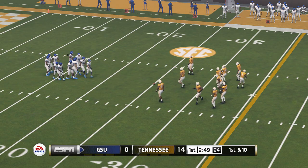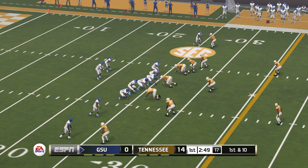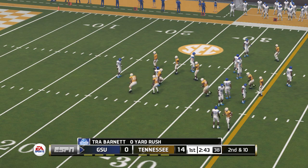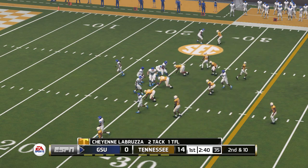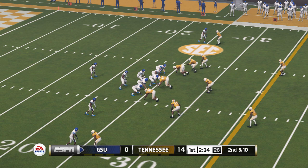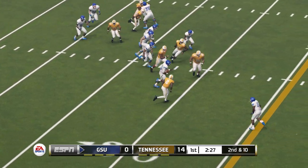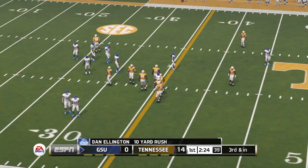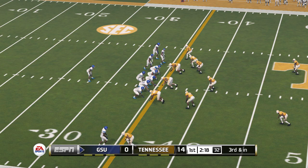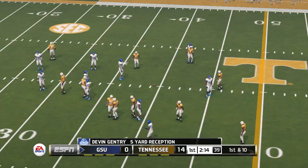They need to show a little giddy up now, because if they don't start eating into this deficit, they could easily fall out of the game. Hands it off inside, brought down. He scrambles. And they make the stop around the 35-yard line. That's a gain of 10 on the play. That'll bring up third and inches. And he's tackled at about the 39-yard line.